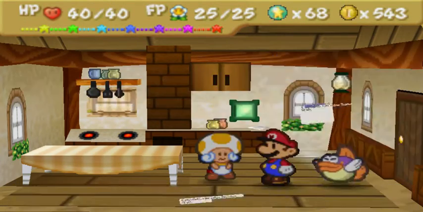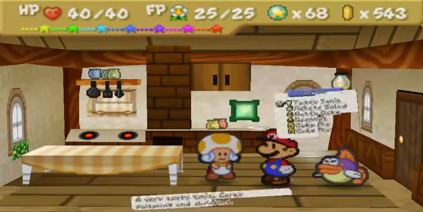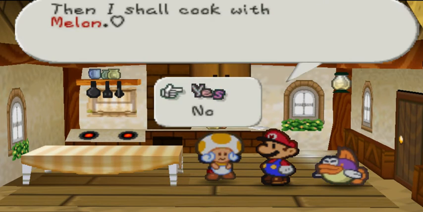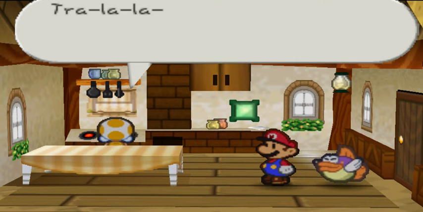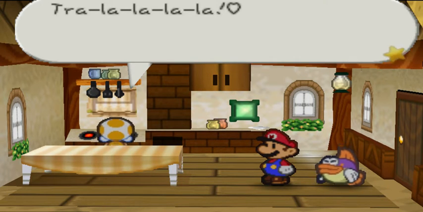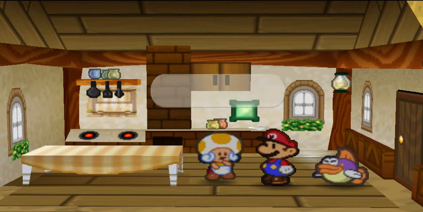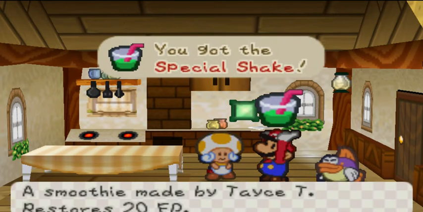So we have got a melon. Of course I'd like you to use another ingredient. Psych! Make with one, please. We are just gonna go ahead and cook with this regular old melon that we got from this Yoshi. You remember. Tra-la-la-la-la, she says. And that is gonna be a special shake. Smells delicious. A smoothie made by Tasty. Restores 20 FP. Nice.